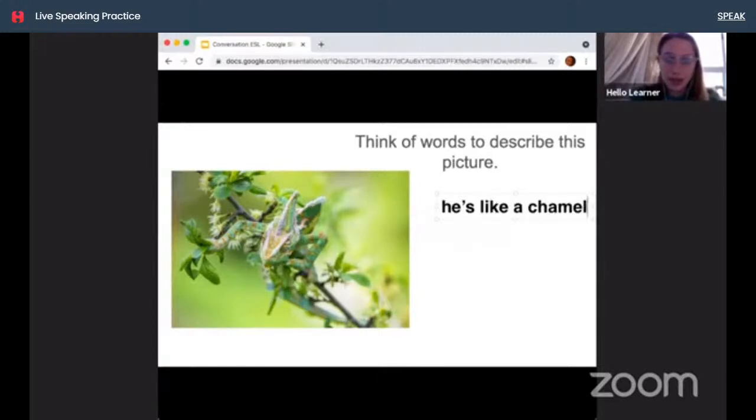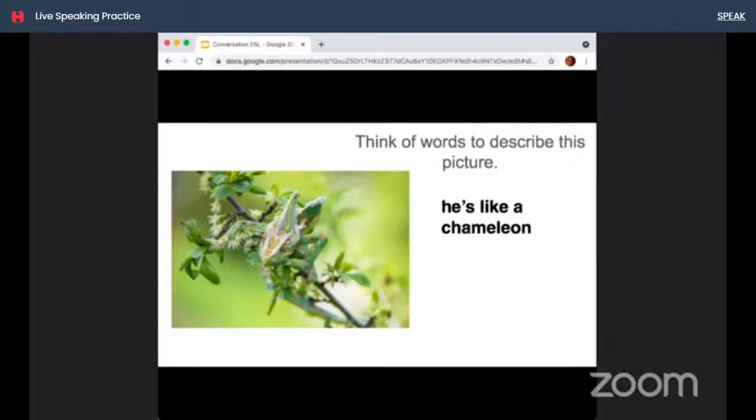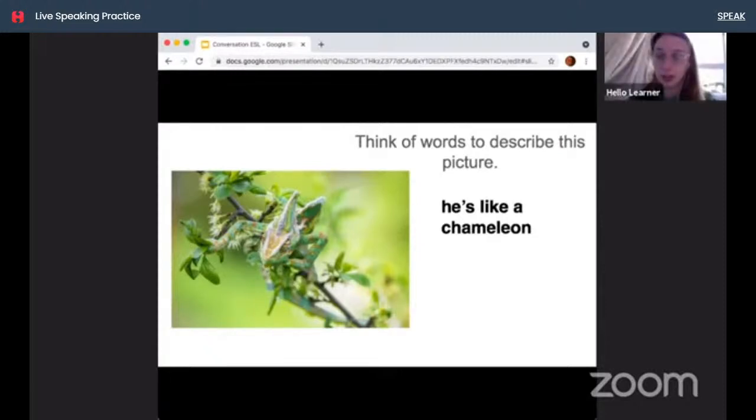So it's a way of explaining that someone is always changing or adapting to their environment or the people they're with. So we sometimes say it to describe the behavior of others. So he's like a chameleon, he adapts wherever he goes. Is it a positive sense or negative sense? It can be both, depending on the situation.